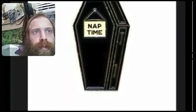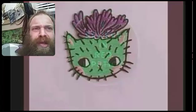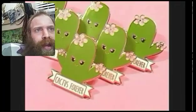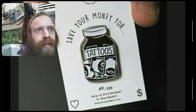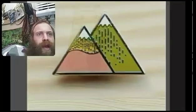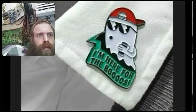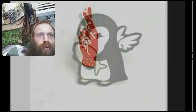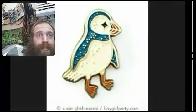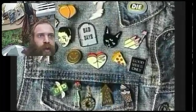Lemonade. Nap time. Porcupines, or hedgehogs. We see a lot of hedgehogs. I don't know what that means. A cactus. Cactus forever. Coffee cat. See the O's again. Booze. I don't know, it could just mean alcohol. A lot of times watermelon is portrayed with the alcohol because they have to get the virgin drunk before they can fool around with her or him.